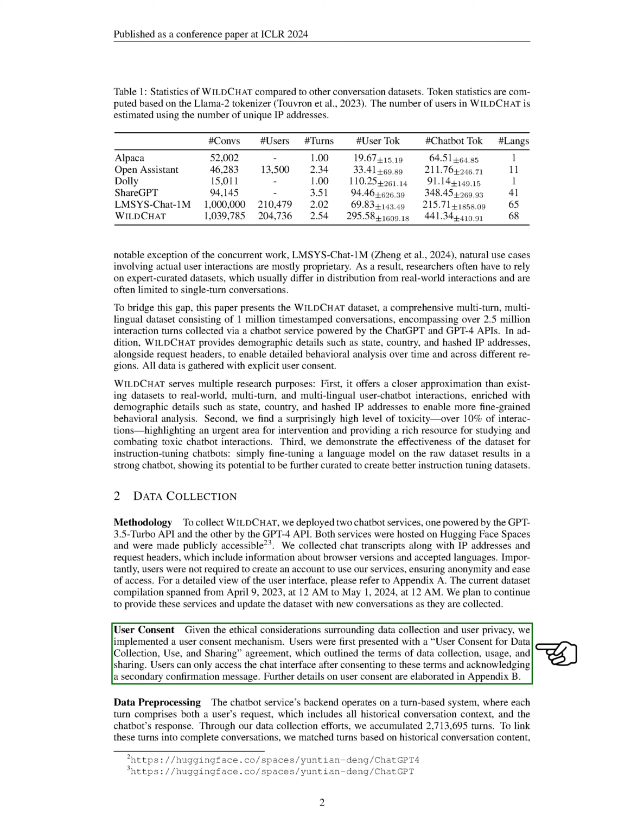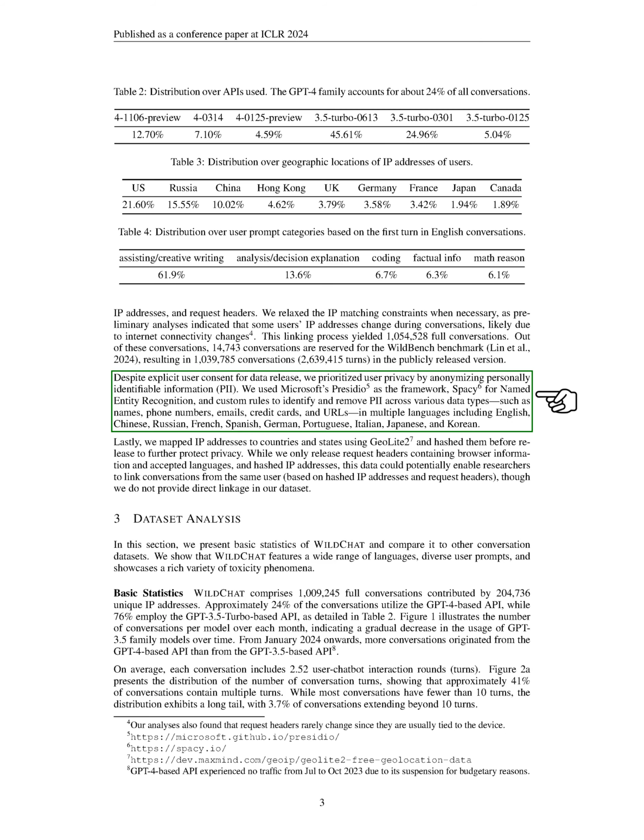To uphold ethical standards regarding data collection and user privacy, we implemented a user consent process where users had to agree to terms of data collection, usage, and sharing before accessing the chat interface. User privacy was prioritized by anonymizing personally identifiable information using various tools and techniques across multiple languages. Additionally, IP addresses were hashed to further protect user privacy.